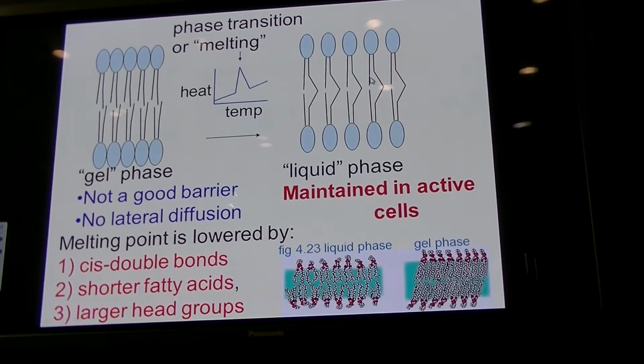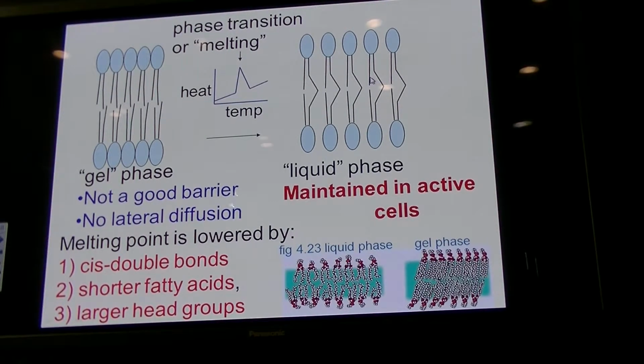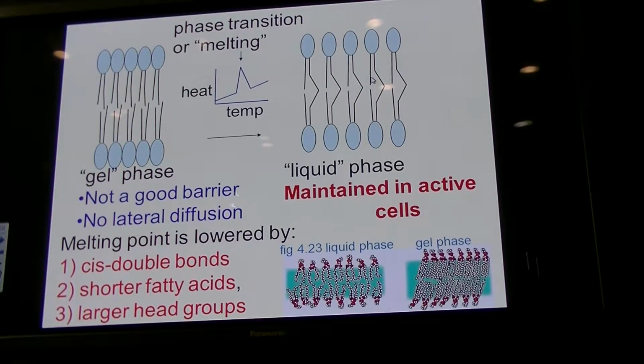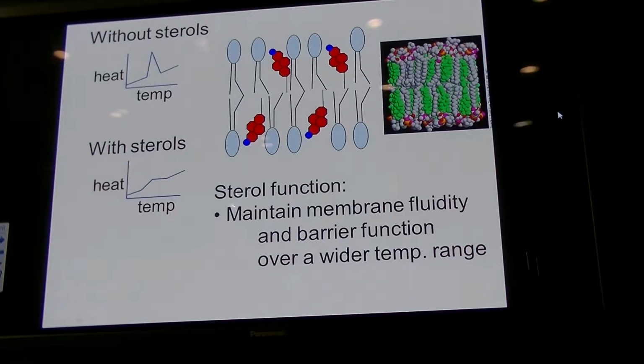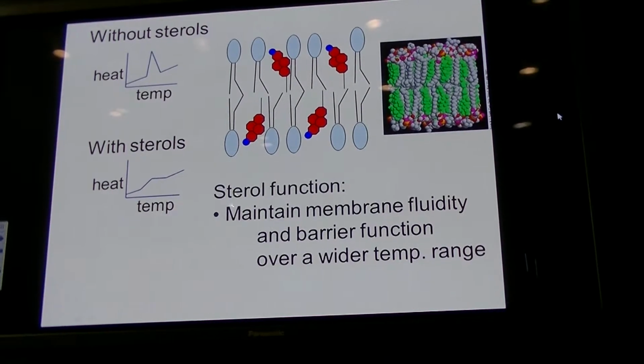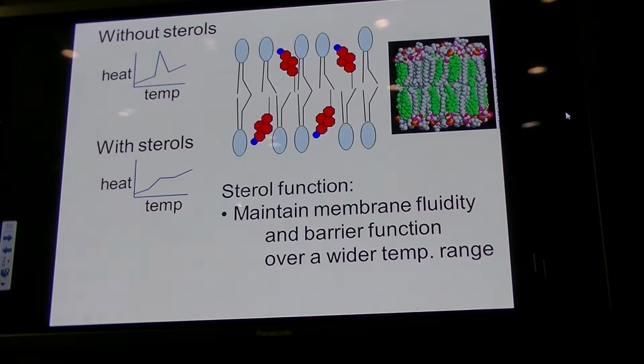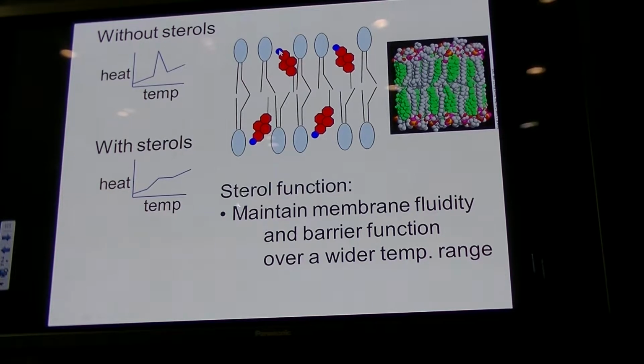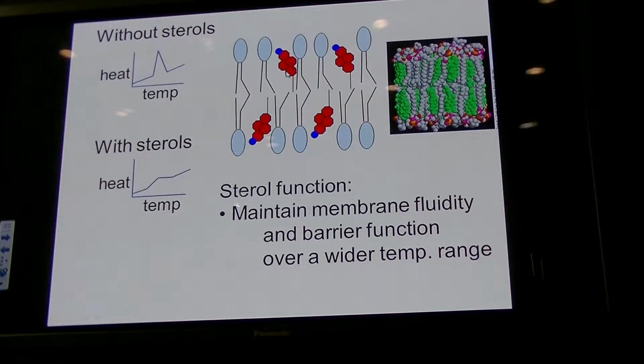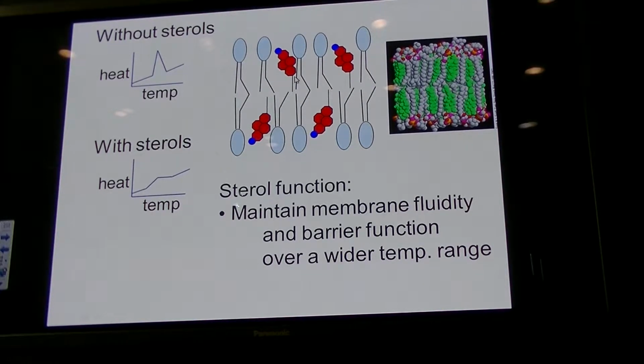And the liquid phase is important once again because in a lot of important biological processes, the proteins have to be able to float around in that membrane. Now, the sterols have a function in this process as well. It's thought that the sterols sit between the phospholipids with the polar head group, that's a single hydroxyl group, between those polar groups and the rings and that short acyl chain sticking in the hydrophobic layer. So there's once again the model that we see in our book.